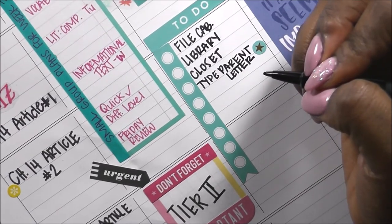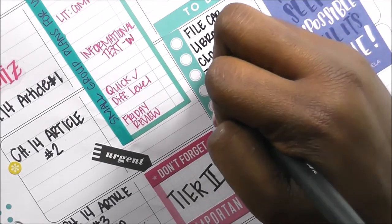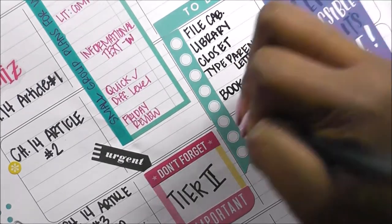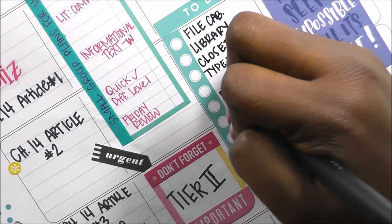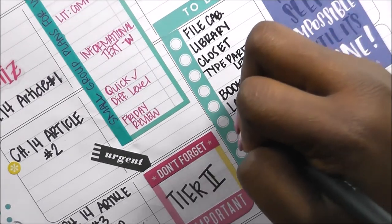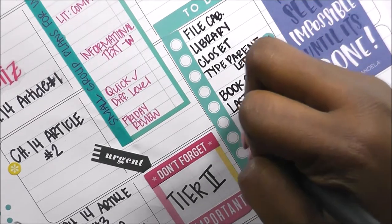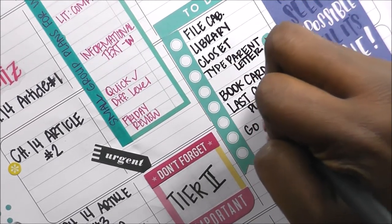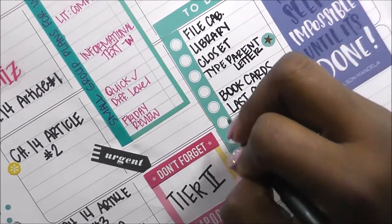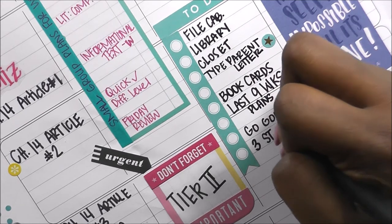I'm also going to remember I have to finish my book cards. Last 9 weeks plans. Go gold sheets. And then I got 3 student videos.